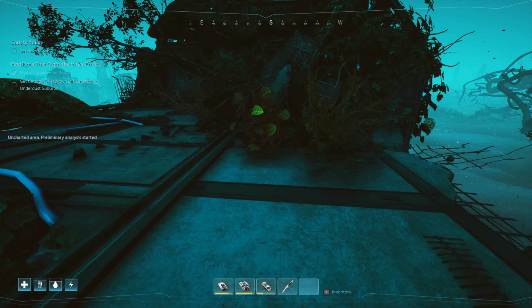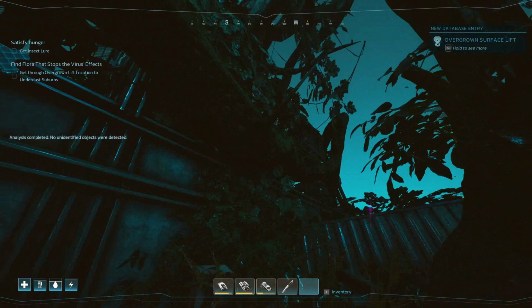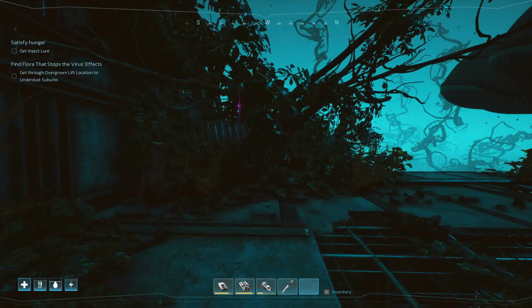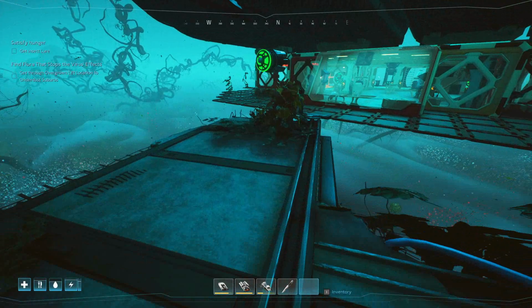Uncharted area. The preliminary analysis started. Okay, overgrown surface lift. Analysis completed. No unidentified objects were detected. Wait. No unidentified objects were detected. What does that mean? Is this not where I get off? Where do I get off the ship at? I thought for sure this was it.